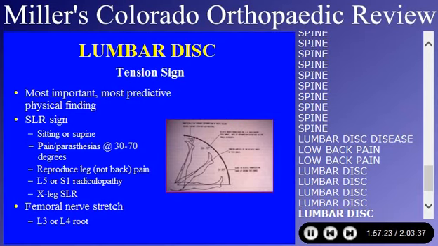If you are bringing someone to the OR, either on your test or in your practice, and they don't have a straight leg raising sign, and the operation is lumbar discectomy for radiculopathy at L4-5 or L5-S1, you really need to ask yourself, am I filling in the right circle, or am I doing the right thing for this patient? Because many times the answer will be no. If it's L3 or L4, then the femoral nerve stretch test is the appropriate tension sign.